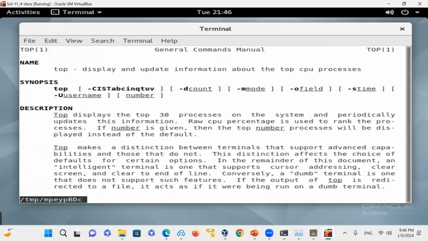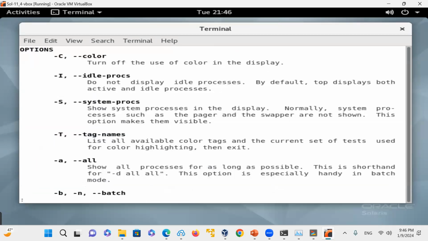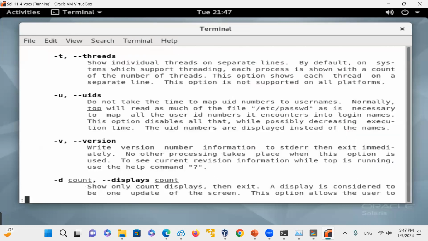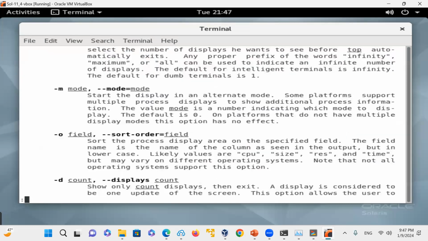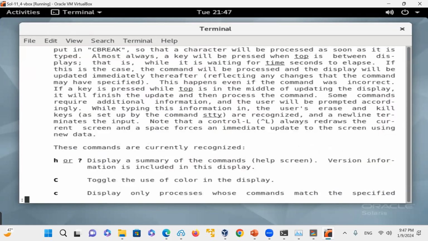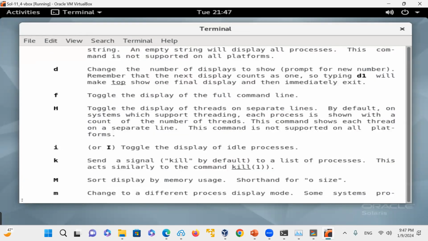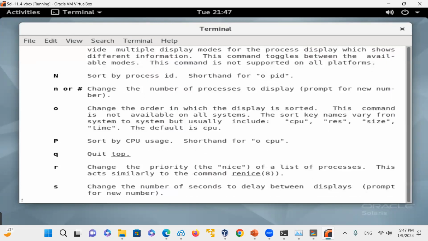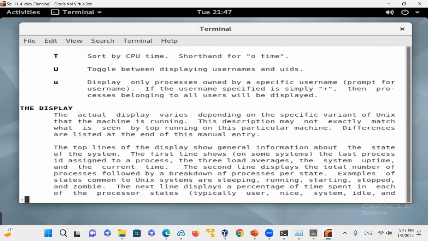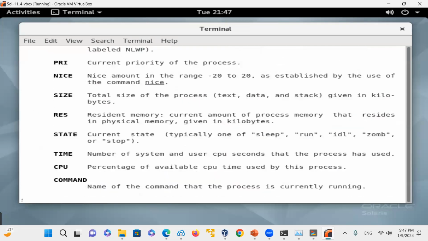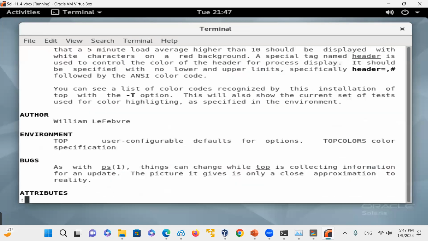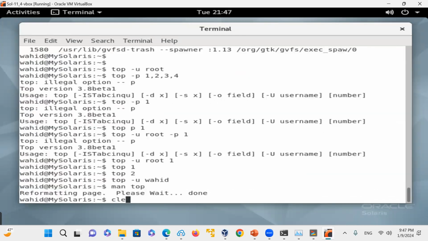With man top, you can also look at that, and then one of them might be with the option of -p. On Red Hat and other Linux machines it is -p and then 1, 2, 3. Here most likely it's uppercase P or something like that, yeah, P sorts by CPU usage. So there are different flags that you just have to use. PID was one of them that is there.